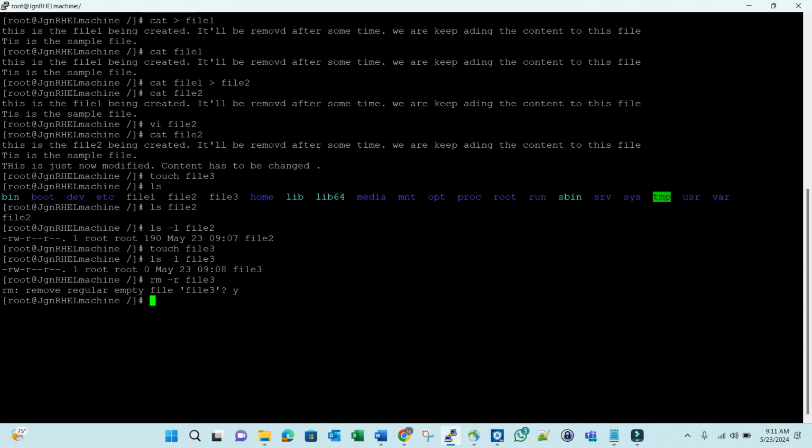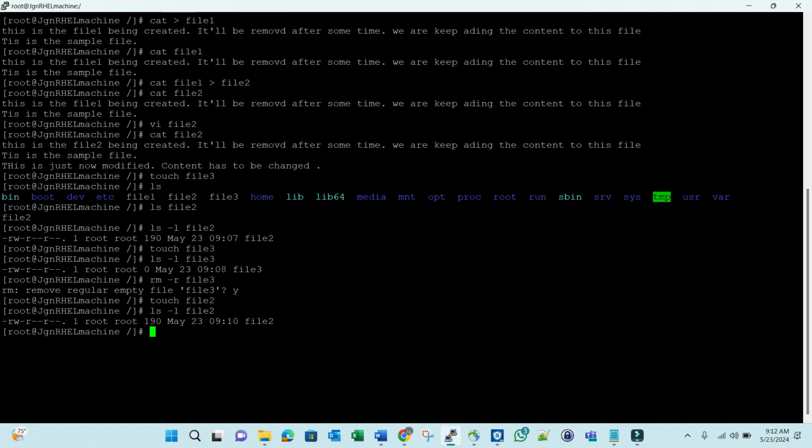See, now file2 was created at 9:07. Let's see when the file was created, and then use touch on file2. Enter. Okay. ls hyphen l file2.